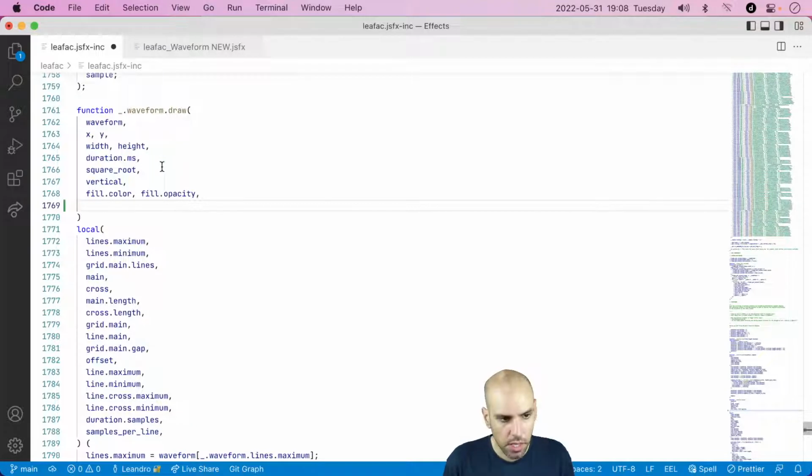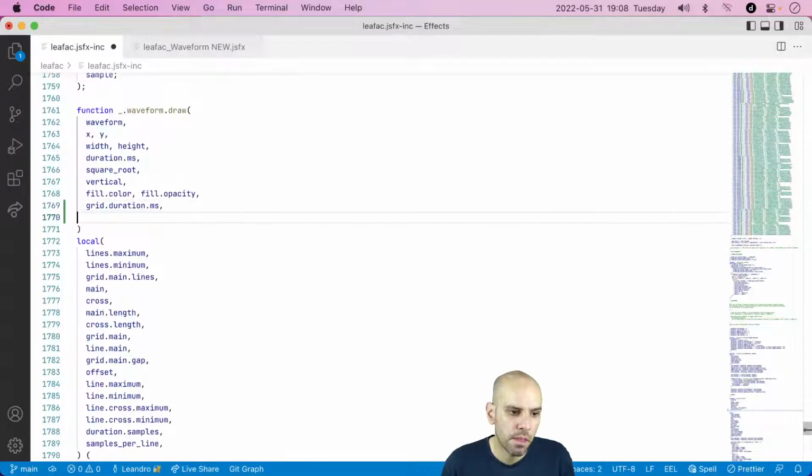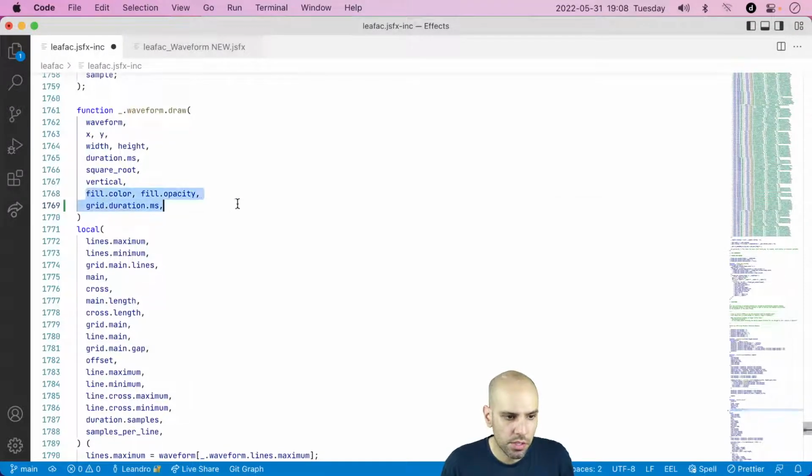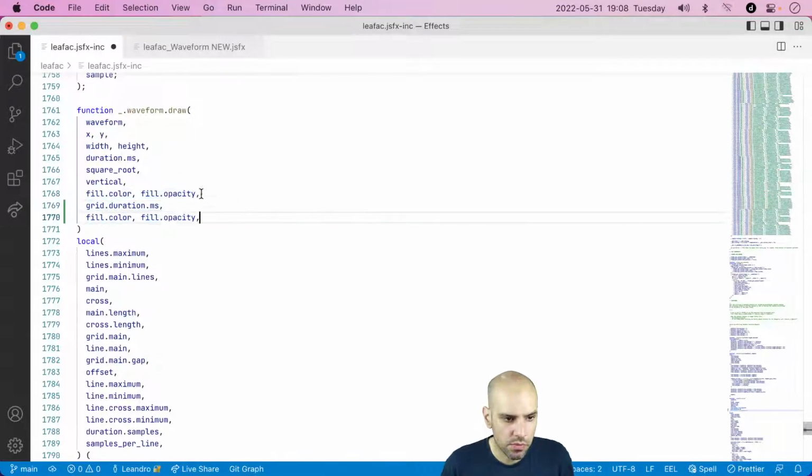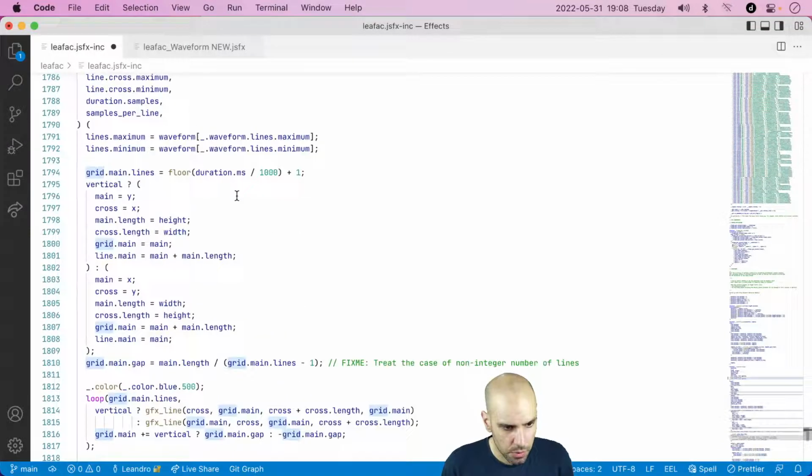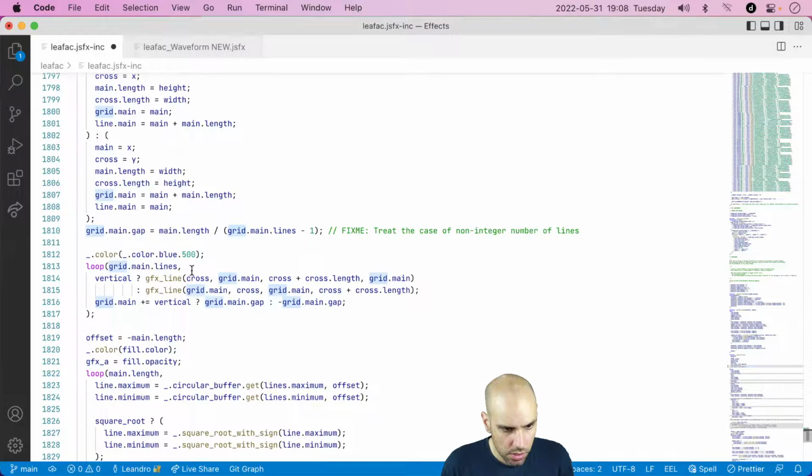So I will ask for the duration or the grid duration in milliseconds. And while we are here, it's so easy for me to just ask for the grid color and opacity. So right here, I will pass the grid color and opacity.